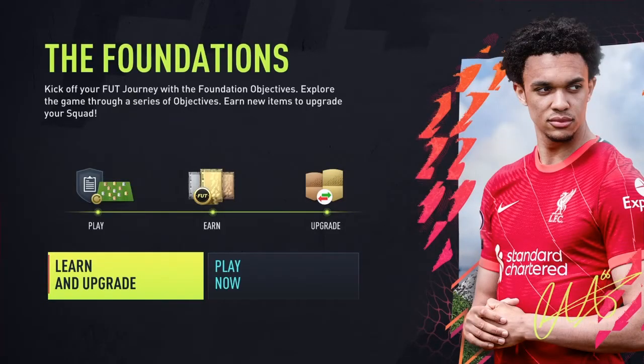If you're ready to play your first match, select Play Now and get started. If you want an overview of what to do next, select Learn. Thank you.